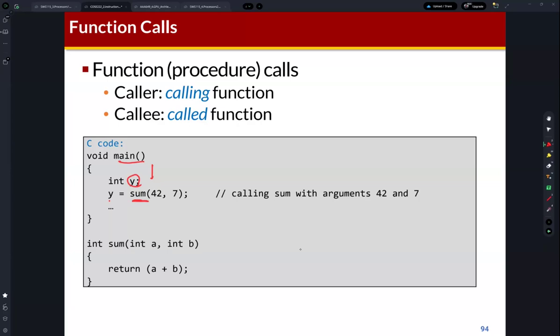If the C code encounters a function call, then it executes the statements in the target function. In this example, it performs A plus B and returns the result, and then this result is stored in variable y.